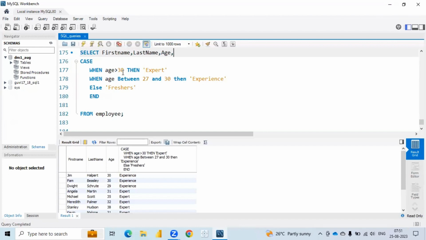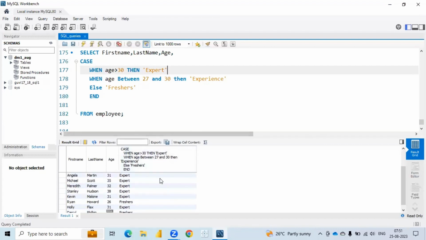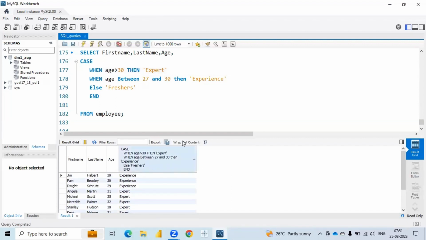As soon as I give the condition, if this condition is fulfilled, then give me this particular result. So according to the age, we have given some conditions, and according to that condition, it created a new column for us. Now, as you can see, the complete case statement is treated as a column name here.